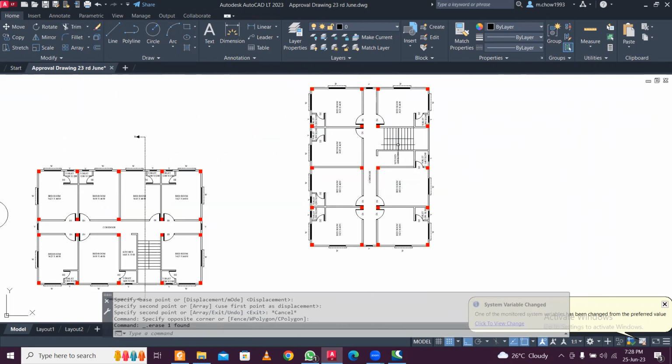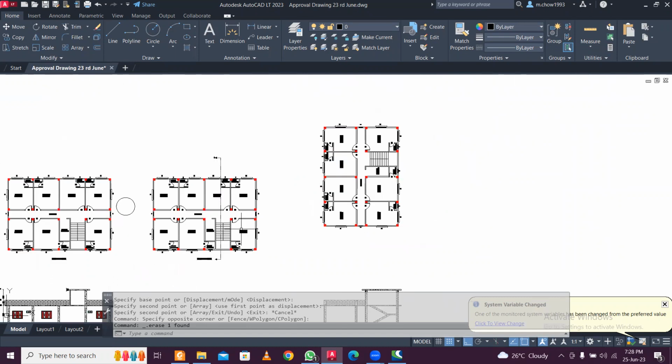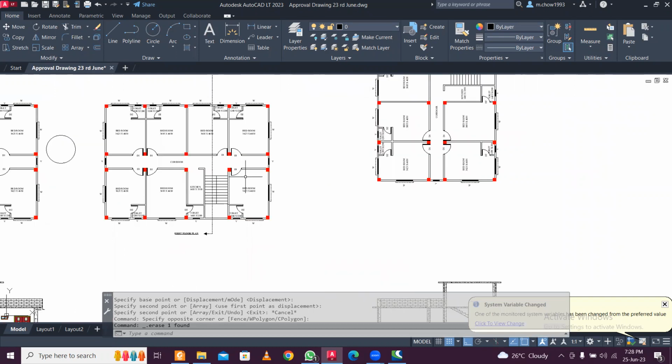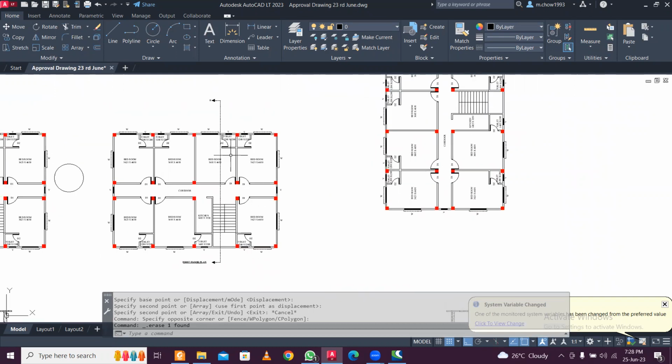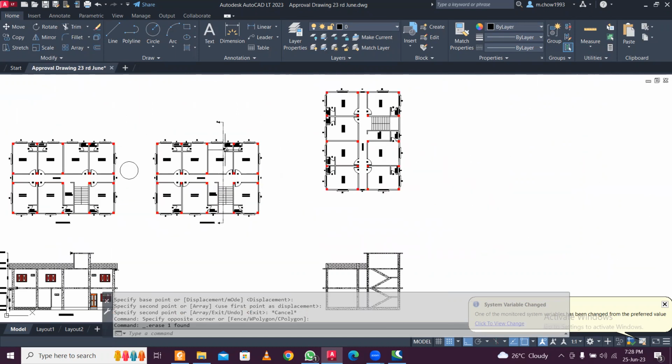Let's see if any windows and all are visible here. Yeah, so this is from here. We're seeing. Actually, only one door will be visible here. And in this portion, if you see this wall, this one door will be visible. So we can include that, right?